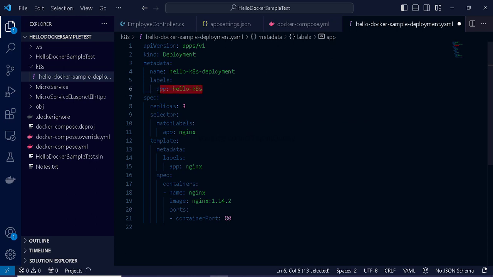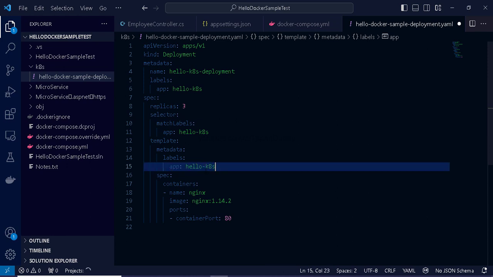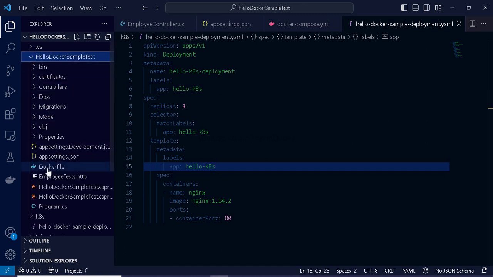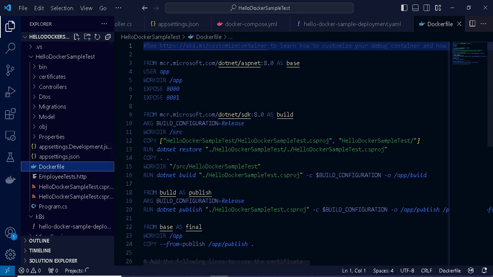This is the label we will give. Replicas, let's keep it 3. Here I will give the same hello k8s. Here also I will give the same hello k8s. And image, we need to use our image, right? So we need to generate one Docker image as well. That part I missed. So here you can see that this Dockerfile we generated in our previous video.